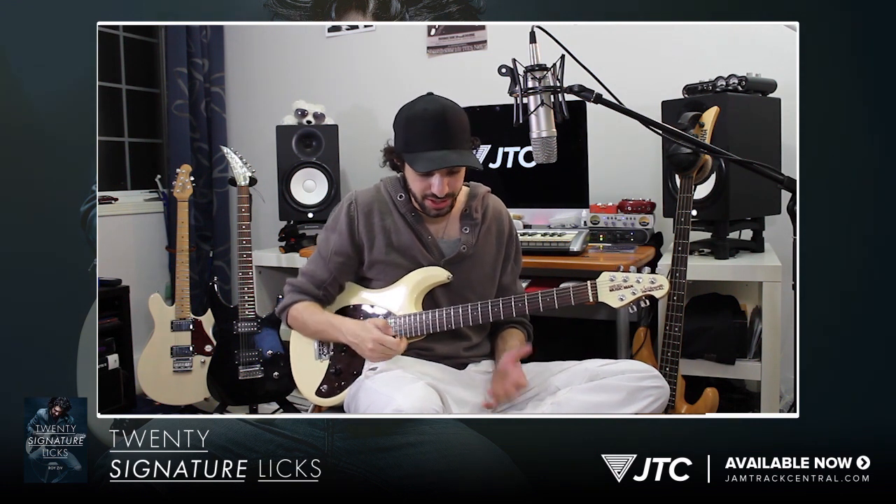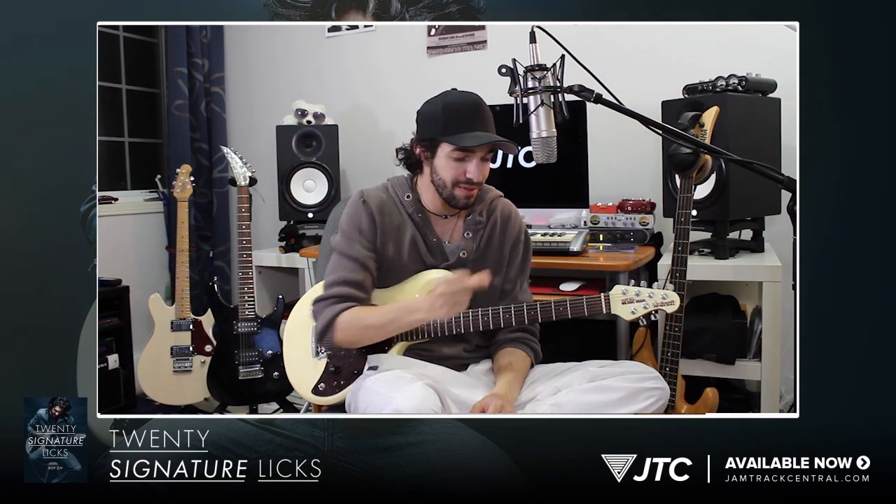Most of the time when you hear guitar players play these — or at least for me when I play these really long lines, really long licks — it's actually a lot of smaller phrases put together to create this massive thing. You want to get to the point where you're able to improvise and do that all on the spot. You have all these little lines, phrases, techniques, and ideas that you use all the time, but you want to be able to put them all together on the fly. That's how you can take your own sound, something you've been playing over and over, and all of a sudden turn it into something unique when you start connecting different things together.